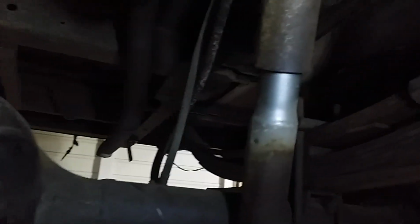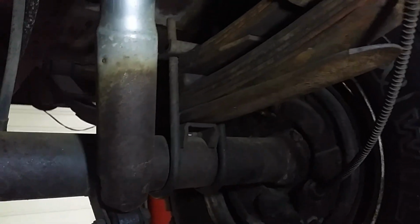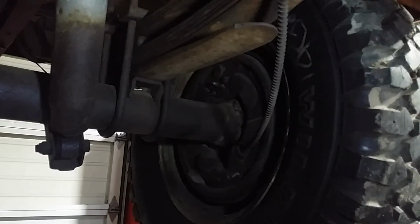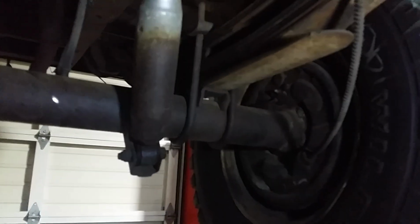And I was once again impressed. I get back here and start looking it over, and everything looks to be pretty good. And what do you know? It's got overloads. So there's the perches up there and the overload stack right on top. And it has a stiffener spring on the bottom. I don't know if that's factory or what, but there we go. So, might change my mind about lowering it because of that. It's not to say I would get rid of the overloads. I'm just not really sure of the direction we're going. Let's get the wheels, tires on it, get it set down, and we'll go from there.